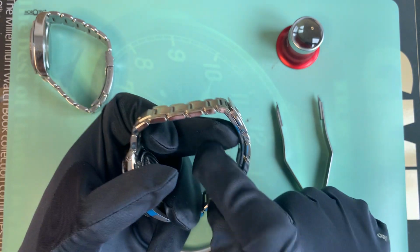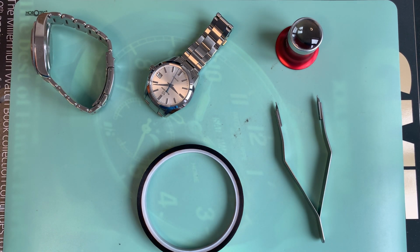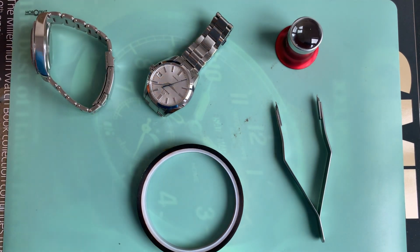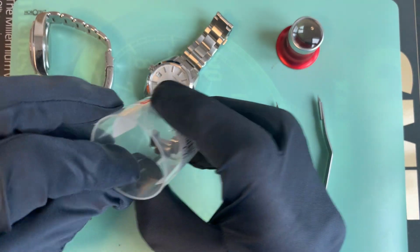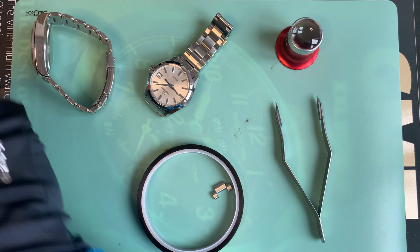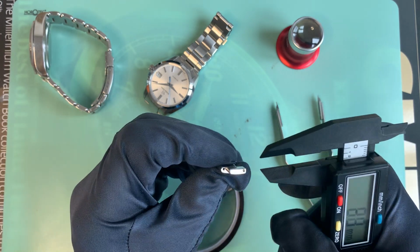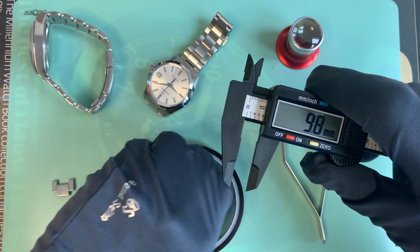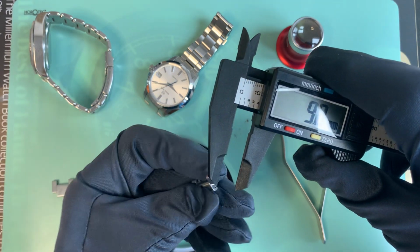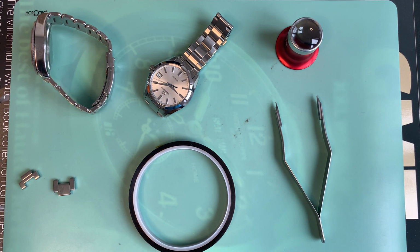I've literally measured with a vernier the actual links, actually I will make the effort to get the box with the links in. If not, I'm going to have to do this whole video again, because, oh, there it is. So here are the actual links that I've taken out of this one. So I have measured with the vernier, basically zero it, that distance, which is 9.8, and the small link, the so-called half link, I can't think of a better name, is 6.3.